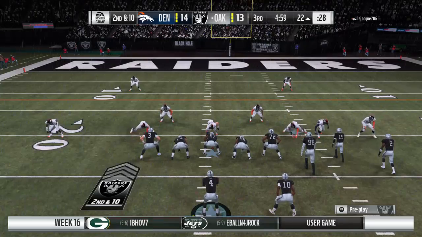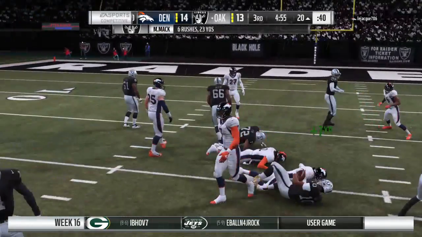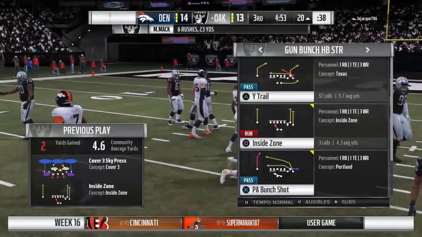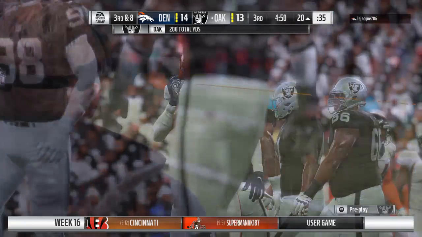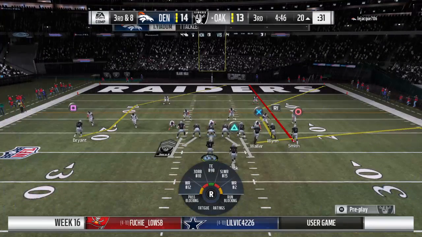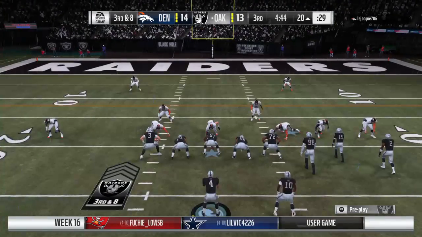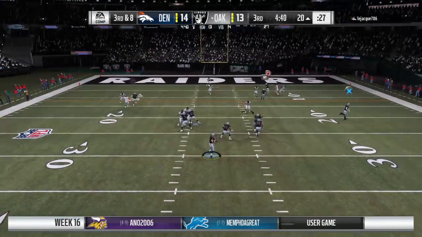Second down. They'll run it now out of the gun. And they'll get him down right about the 20. Credit the tackle to Isaac Yiadom. This is what happens sometimes when you abandon the running game. It's hard to get back to it because once guys get out of that mentality of firing out and hitting people, it's hard to get them started again occasionally.